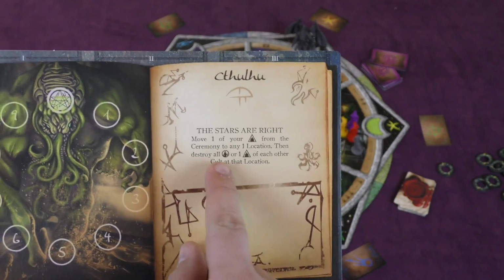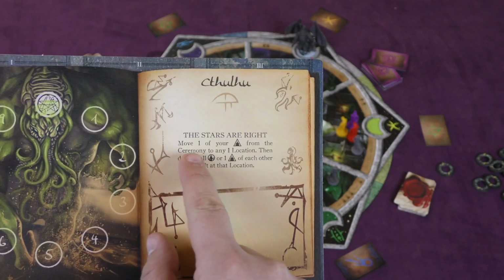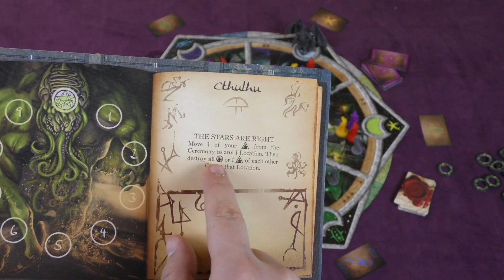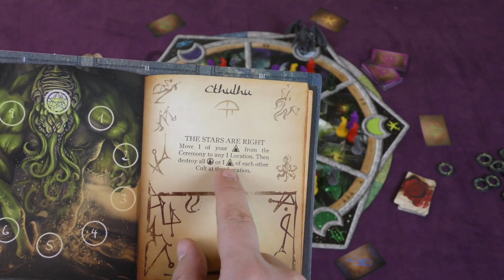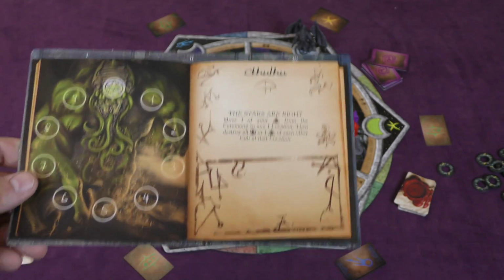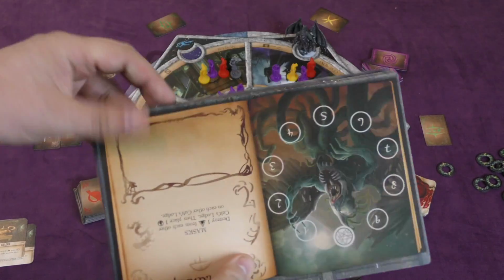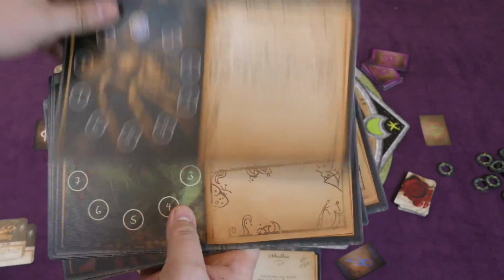Cthulhu has the Stars Are Right. Move one of your cultists from the ceremony to any other location and destroy all the investigators or one cultist of each other cult at that location. So Cthulhu is a destructive person. And each of the different powers has something different. So the ceremony is going to be different based on the elder god that you are playing. Each of them is going to have something special and unique.